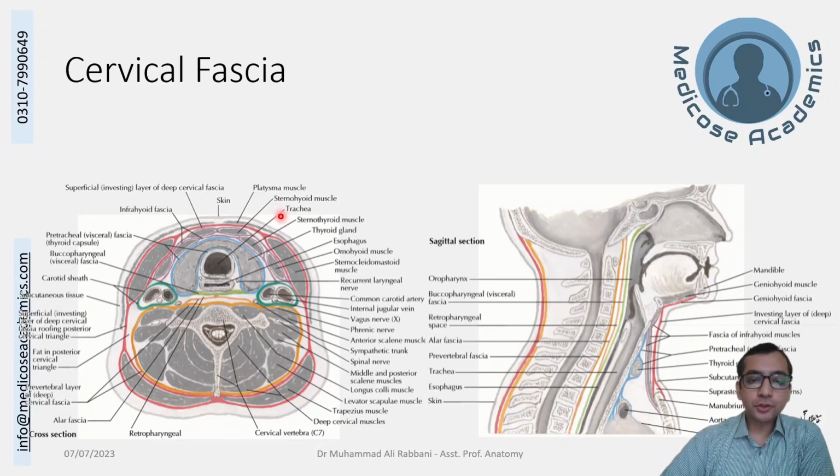Okay, so these will be the two pictures I will be following in the upcoming slides. Then there is this horizontal section. This horizontal section is taken at the level of thyroid gland and level of seventh vertebra. And then there is a picture in the sagittal section. So there are the fascia and the different color schemes.